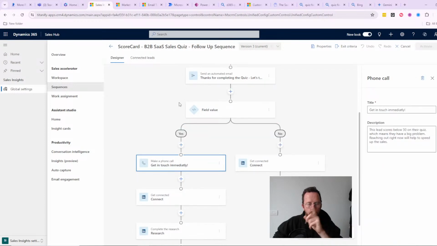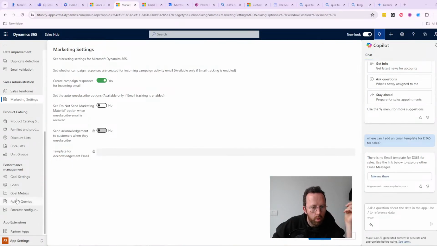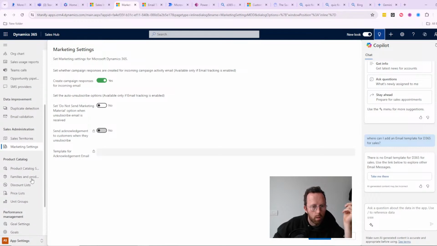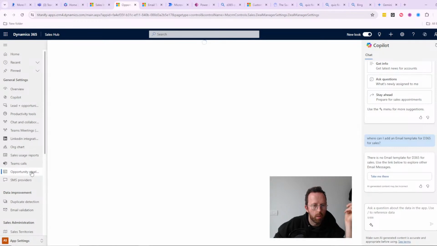So we want to change the business process stages. That's what we want to do. So where do we do that? Opportunity pipeline.